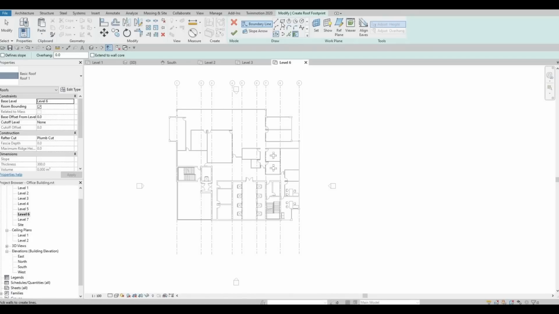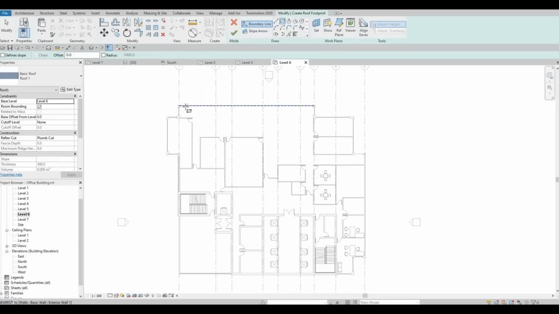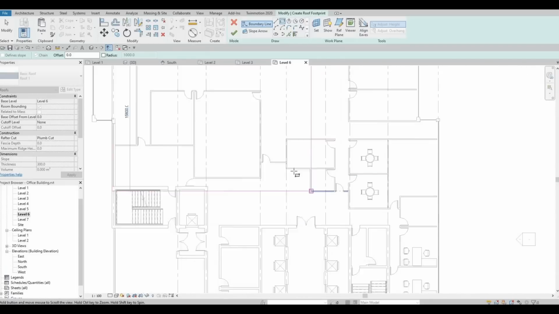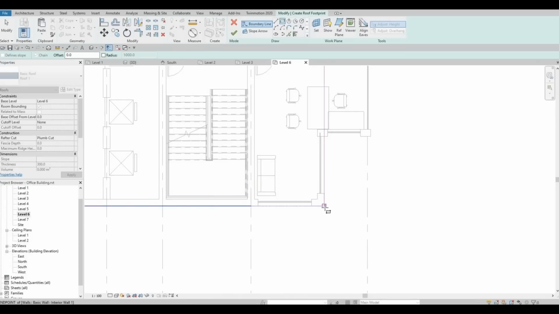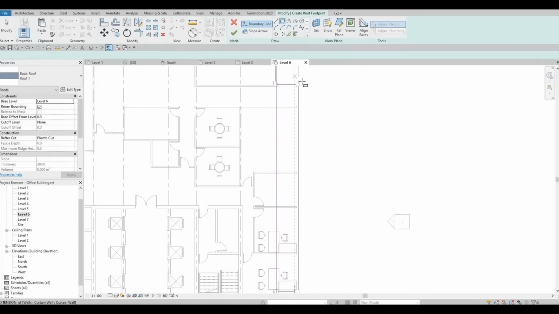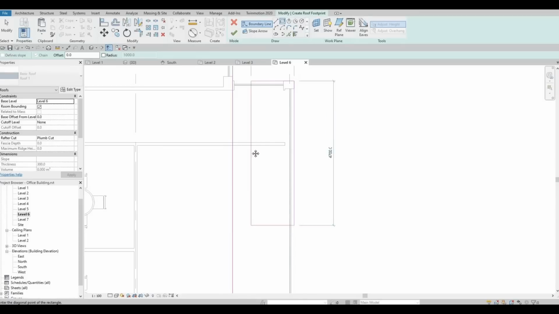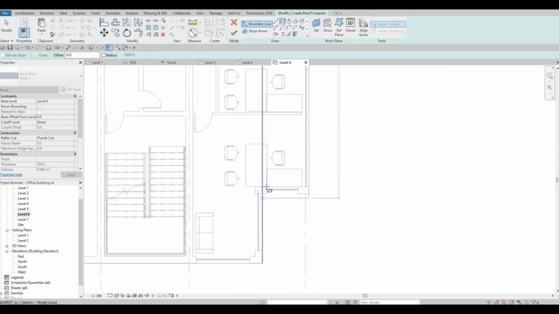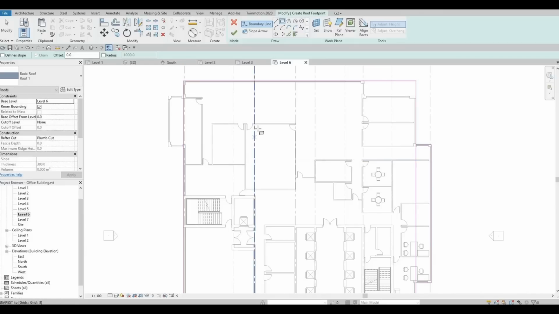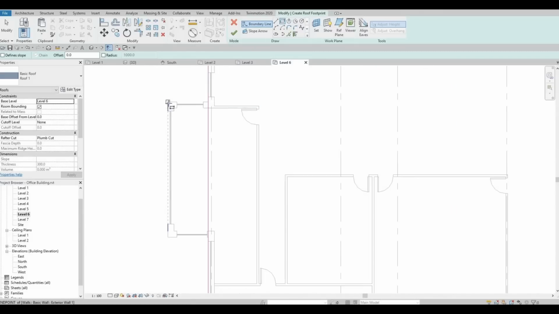So after that, click on rectangle, and we're gonna use all the corners. So let's add in the corner right here like that, and then add in another one like here, and also on the other sides, and we're gonna trim that afterwards.